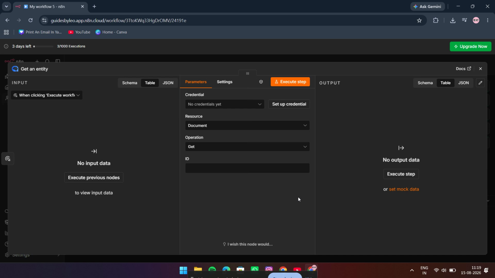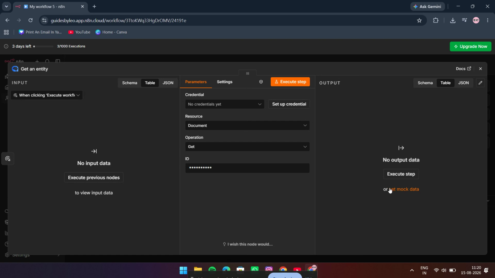Next, move into the configuration area. This is where you set up the details for the meeting based on what you want. Fill in the required fields, adjust the values, and make sure the settings match the entity you want to create. If you need specific information included, configure it here so the node knows exactly how to handle the request.